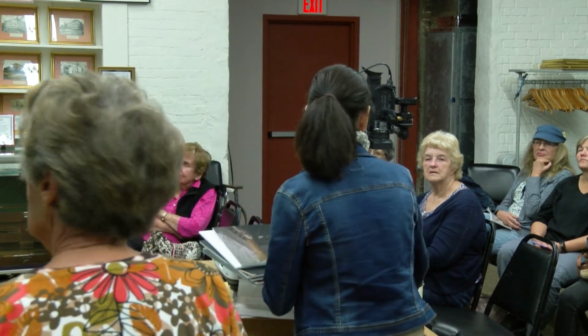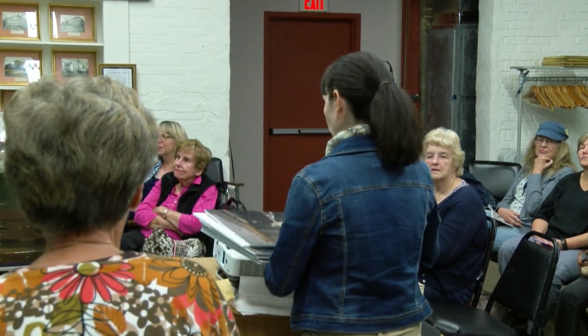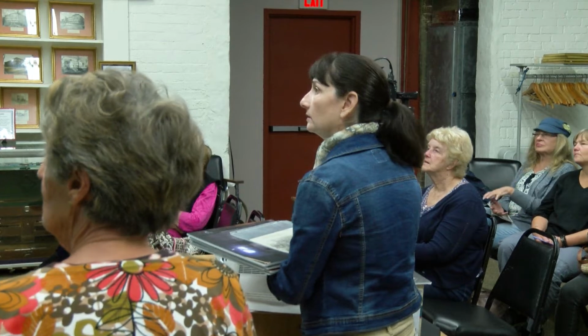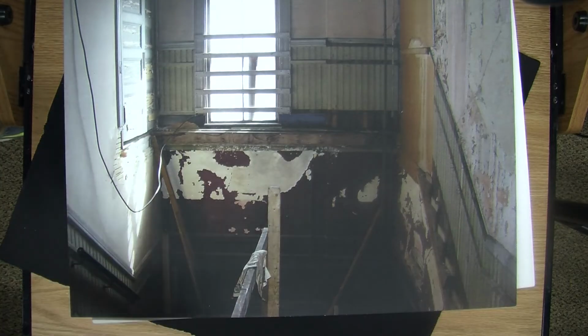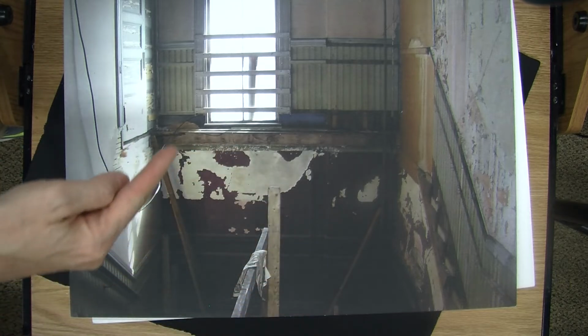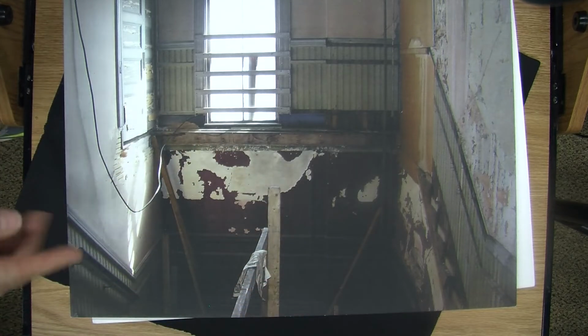Let's swap this on its side again. I need to be down a little bit lower. These are the theater. So this is inside the Bates Theater, and again, it's a little hard to read, but you would come up the stairs here, and you can just see a doorway here. This would bring you up to the upper part of the balcony. But then the little ladder Betty was talking about, we got to go on, and it was a little scary. Yes, it was. There isn't much left inside of there anymore, and so it was a little precarious.